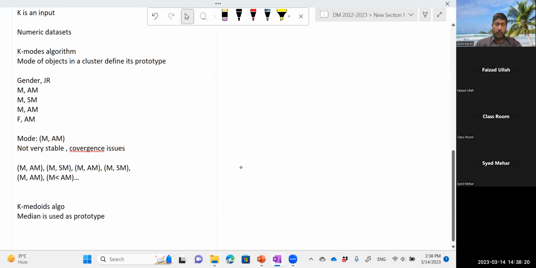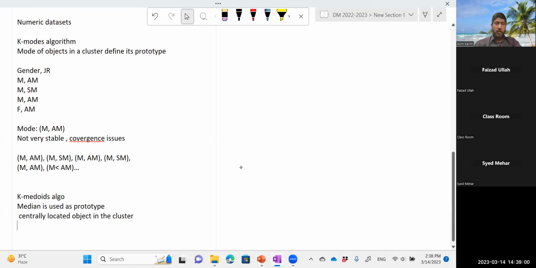So median, of course, we don't have 1D data sets. Usually data sets could be multi-D, multi-dimensional. So median can also be thought as the centrally located object in the cluster. So we take the centrally located object in a cluster as its prototype, which we call the medoid, middle or median object. So वहां से ये medoid नाम आया है. ठीक है. The rest of the process is the same as the K-means algorithm, but there is one issue.